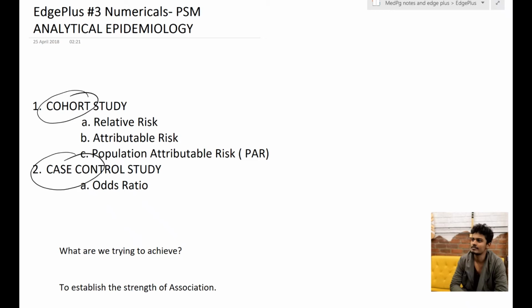In that hypothesis that smoking causes cancer, we want to prove it. How will you prove it? We should establish that in a particular population, if smoking is common, cancer should be common. In another population, if there is no smoking, lung cancer should be lower. That will give us reasonable evidence that smoking causes cancer. But then the next question comes. In the first step, you establish the causation.